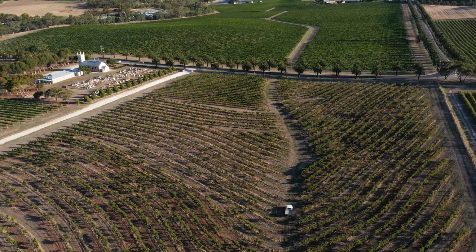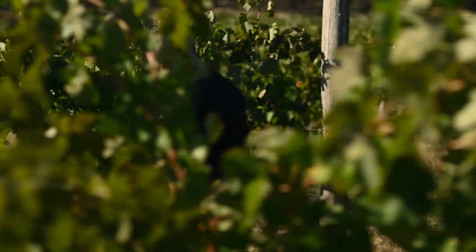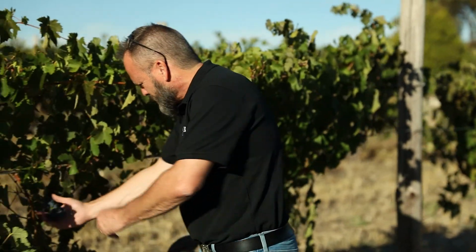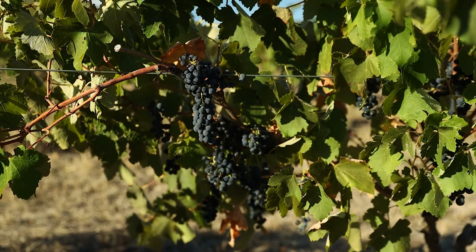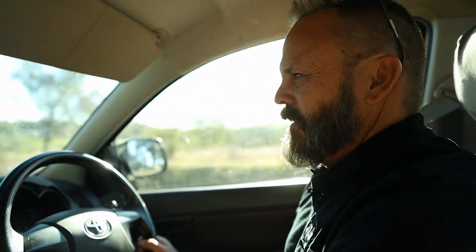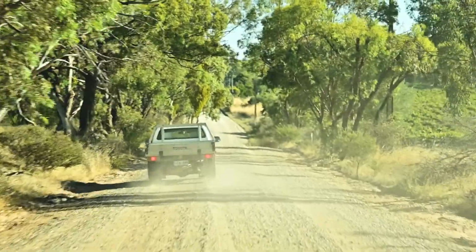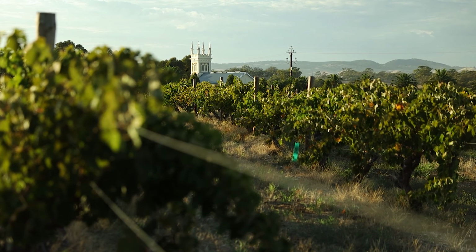you're getting moisture drained down through that soil profile from the hills, and that just allows it to self-sustain. And don't get me wrong, it does it tough in years where it's hot and dry and we don't get rain, but it still pulls through, and that's pretty unique in its site today about what it does.